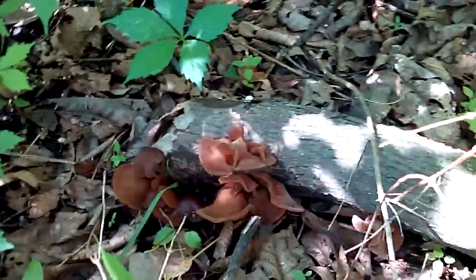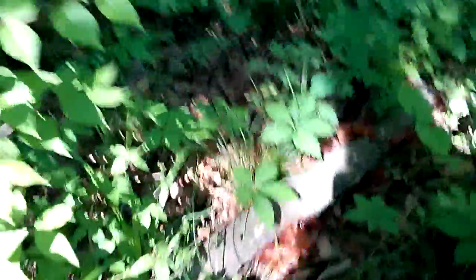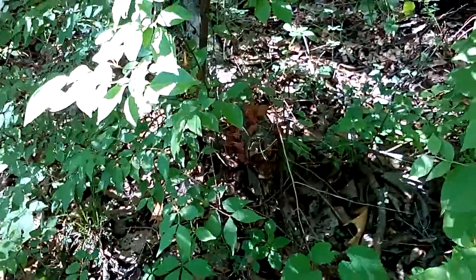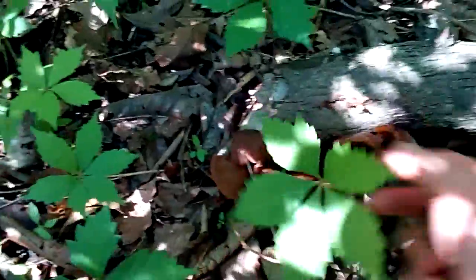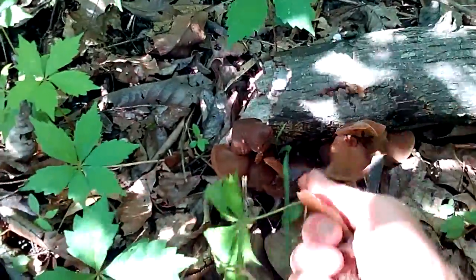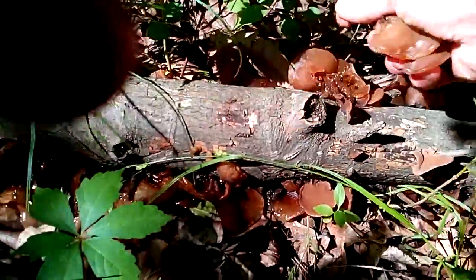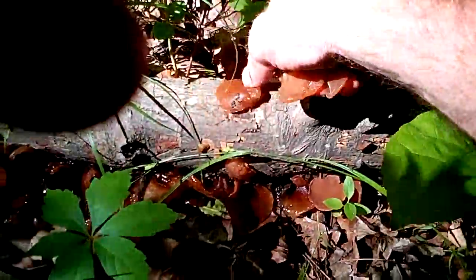We're gonna try to make some hot and sour soup the original way that I like it, and it has to have these in there. I don't know if I'm gonna use any of those down there, so we're gonna pull all the good ones up here and put those in our box. When you pick this, some of it feels really creepy — just be conscious that you might want to wash some of this off. If it gets too gushy looking like that down there, I don't know — like I said I've never really pushed the envelope on this stuff. But if you want authentic cuisine, you gotta use authentic ingredients.